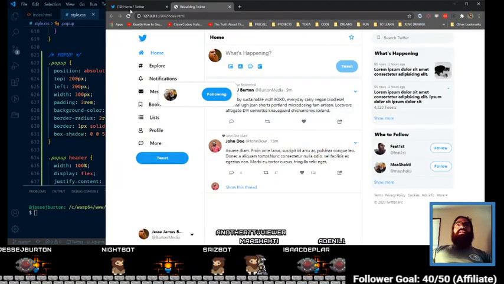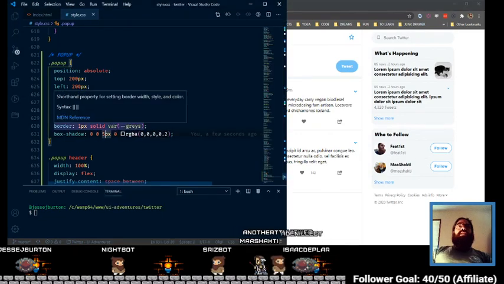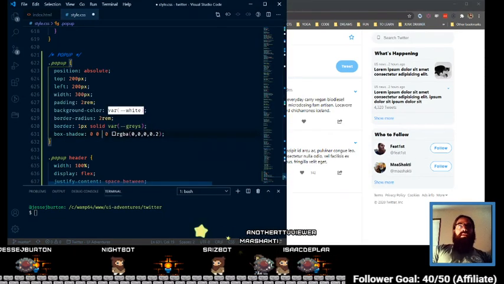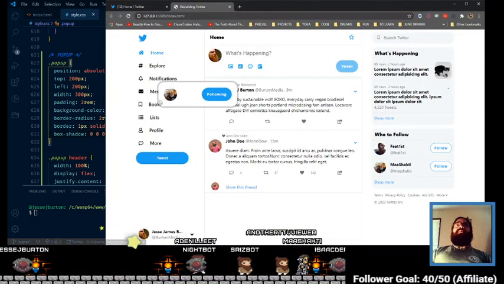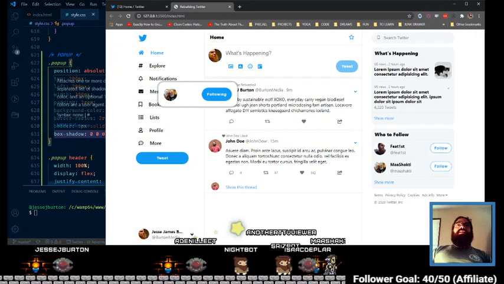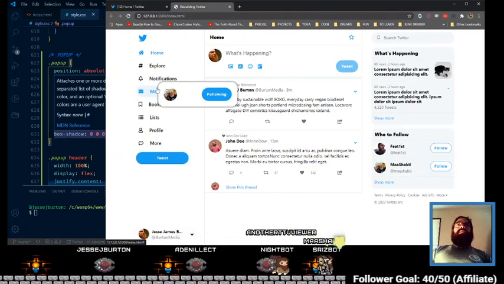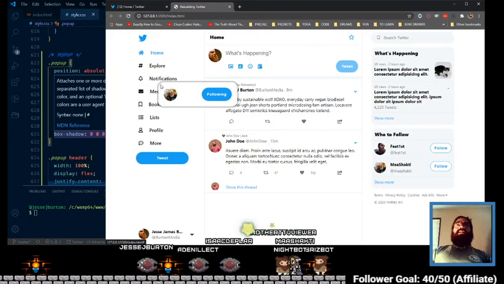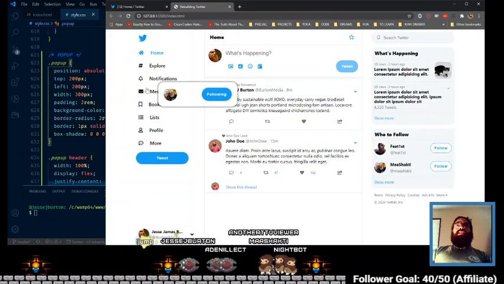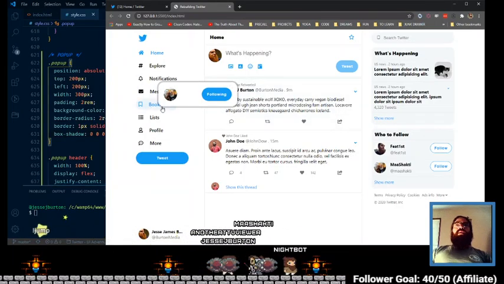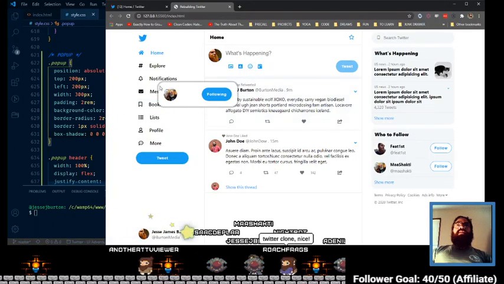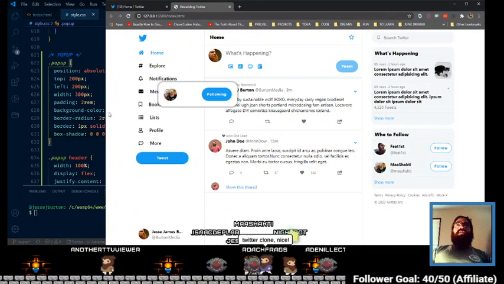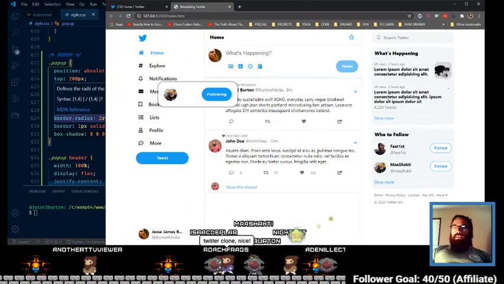So that's getting a bit closer. I think I want to do 0, which is your spread, and then 5 pixels for the blur. Let's see if that, nope, it is the opposite way. So the first one is how much you want it to blur, and the second one is how much you want it to spread. So this is spreading now 5 pixels. That's how you can get a border that's on the outside of the div. And I think the rounded corners are a little bit too much here.